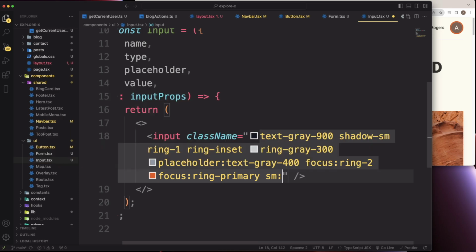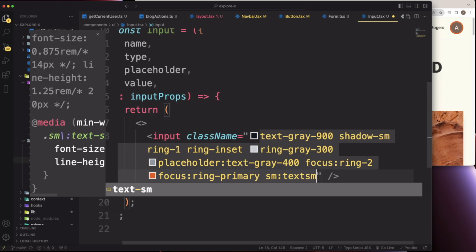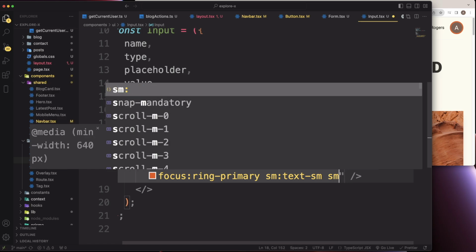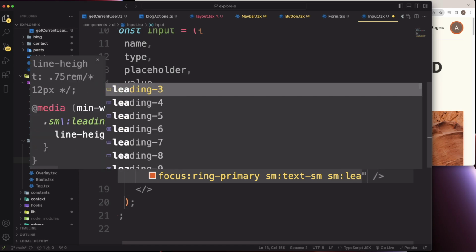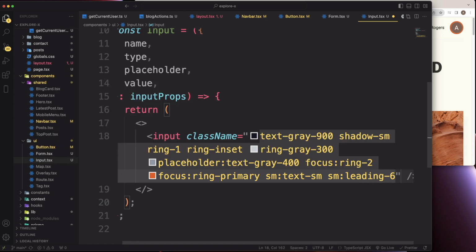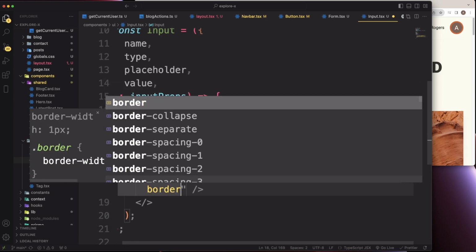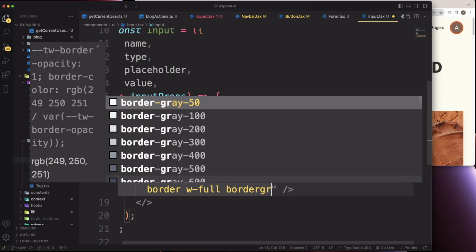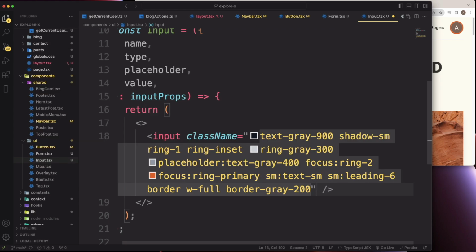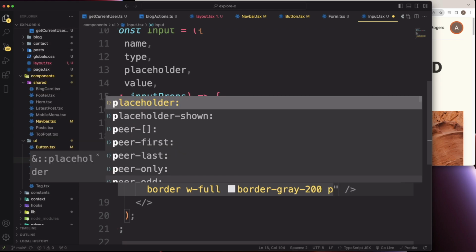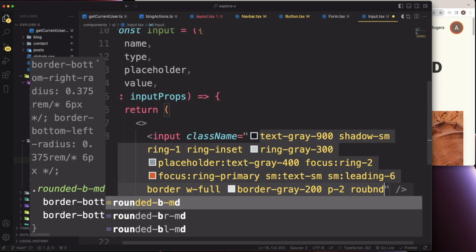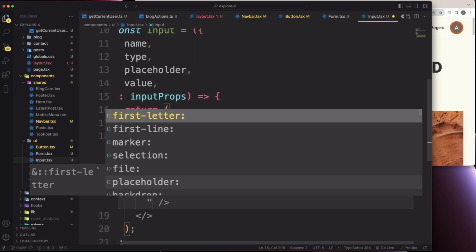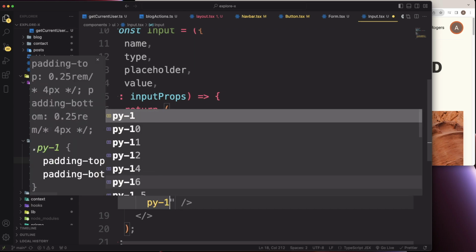We're also gonna do small screens. We want the text to be small, small screens and up. We're gonna do a leading of 6. I'm gonna have a border, a width full, a border gray 600 or 200, sorry, a padding of 2, a rounded-md, and then last but not least, a py of 1.5.